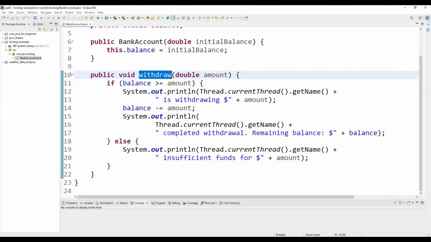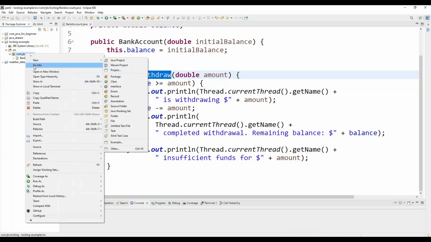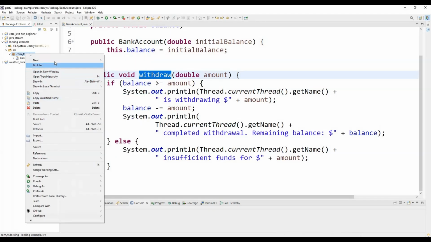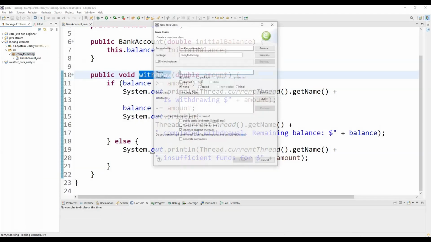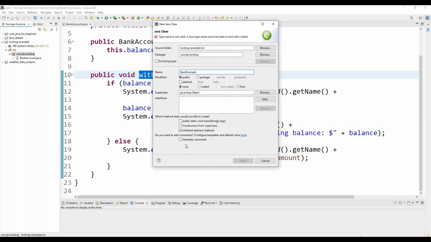Now we are going to create a main class from where we call this withdraw method. For that we can create another class, let's say BankExample, where we create the public static void main method.